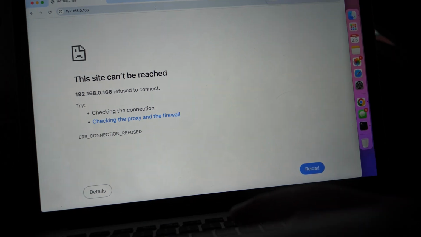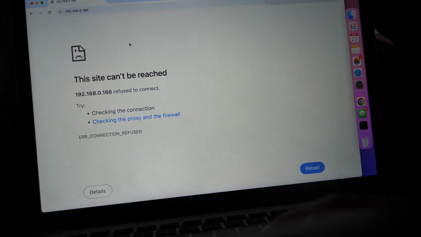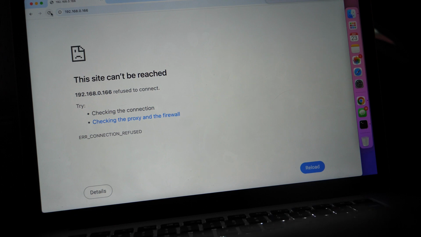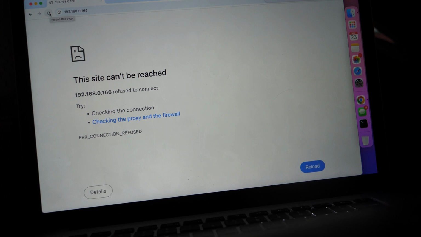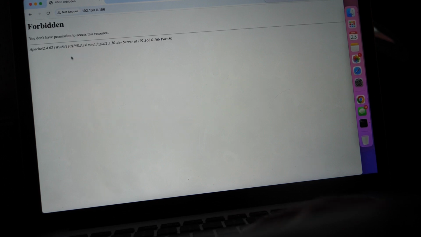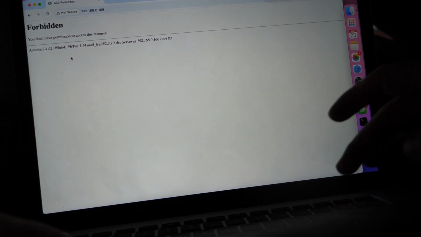All right. Now, since WAMP-Server is running, when we hit refresh, we are not going to get a refused to connect. We are actually going to get a forbidden, because we are not allowed a connection to the WAMP server from any sources other than localhost. So when I hit refresh, it says forbidden. Let me make that bigger there.